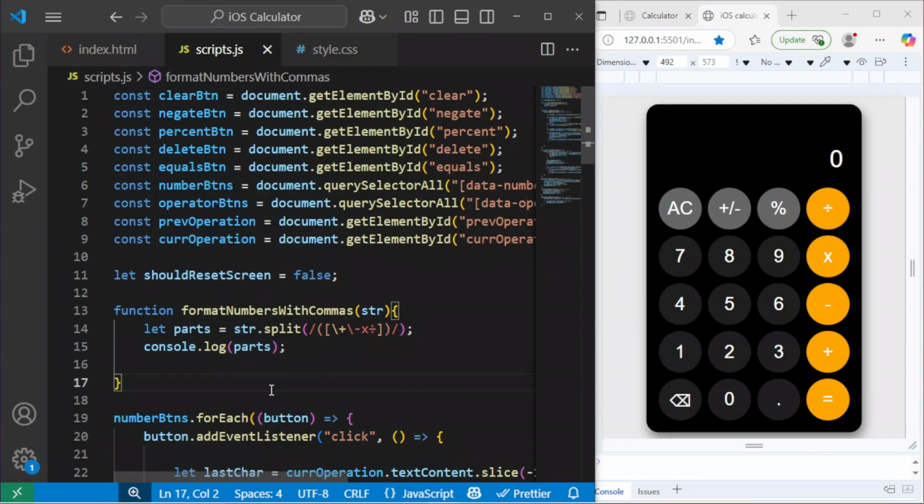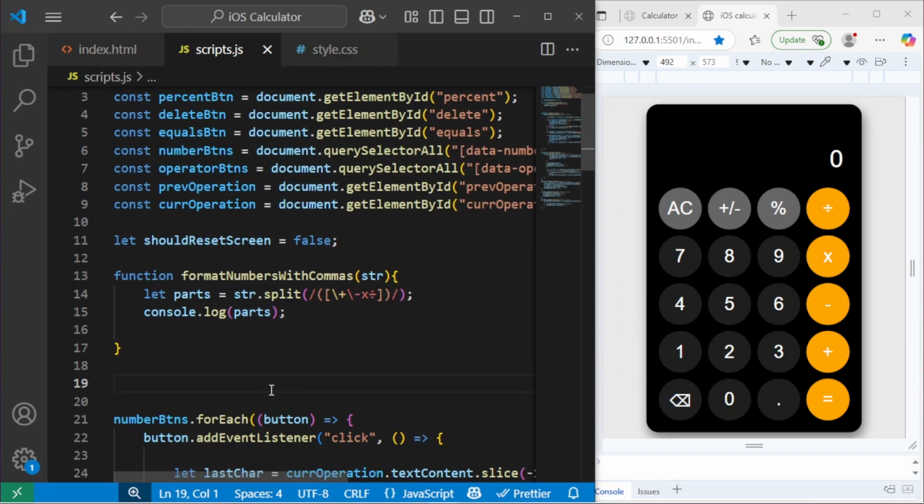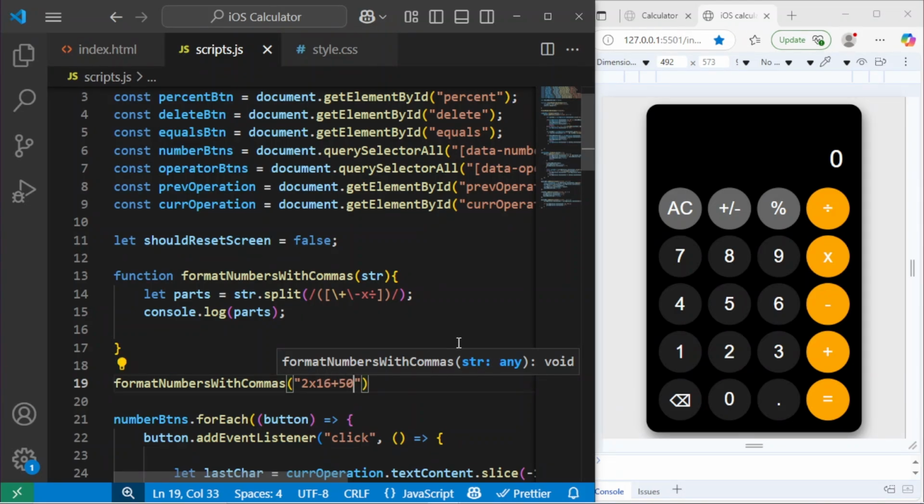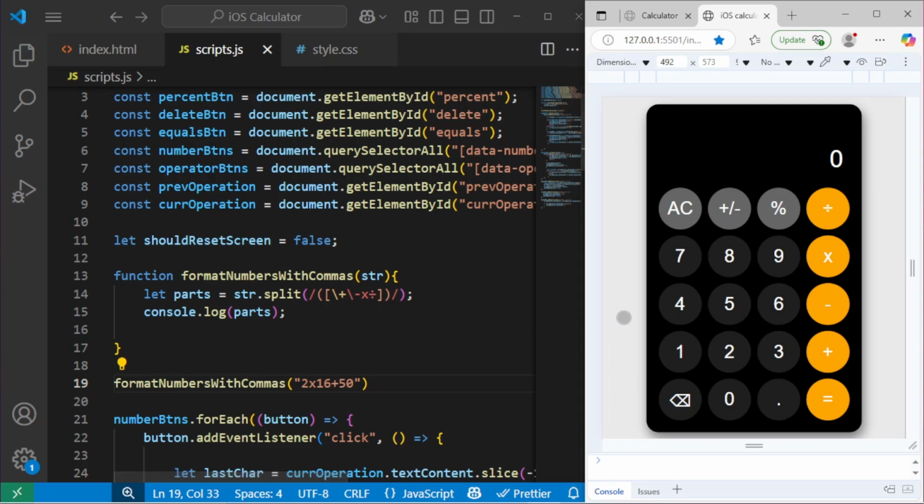I'm just going to come down here and call my function, but I'm going to pass it our string. Let's say 2 times 16 plus 50. Okay, so now we're going to get the parts in our console. Let me open it here.